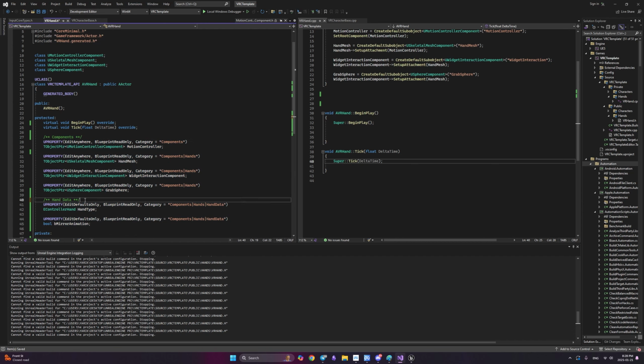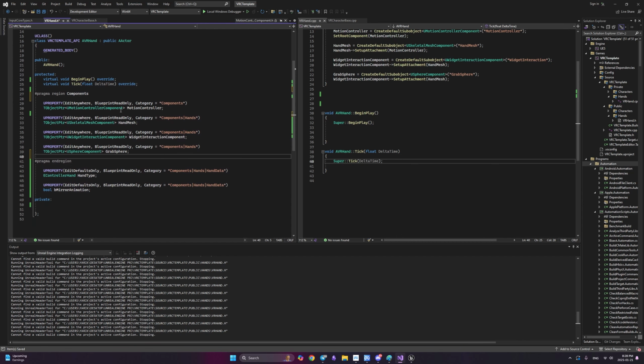I don't like this approach because this is not that visible. You see, it has a green color. This also has a green color. Sometimes it's not very effective. What I use in my projects, I use pragma regions. It's keywords that we use. So we'll say pragma region, and we can call it components. And here we'll write pragma end region. It's a purely decorative thing. You don't need to write it in your own code. It doesn't do anything to the code. It just makes the code more readable. And here I'll say hand data, and the same, I'll end the region.